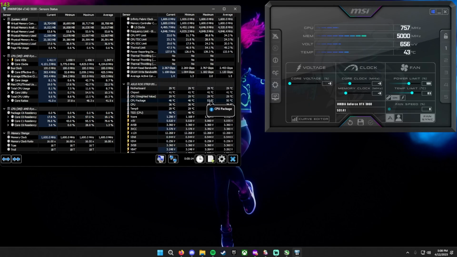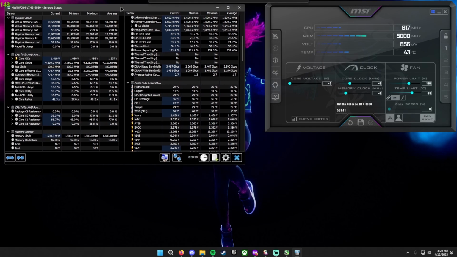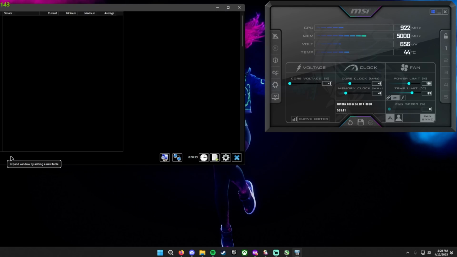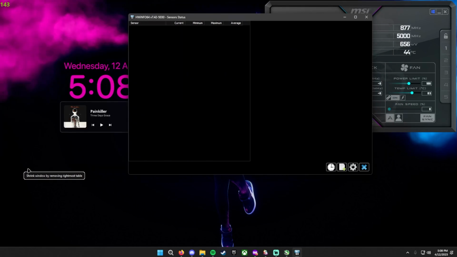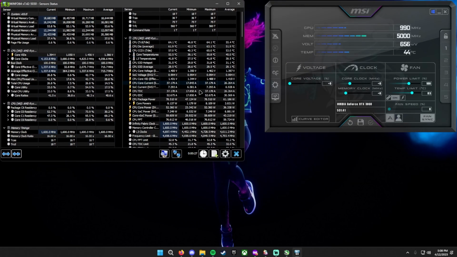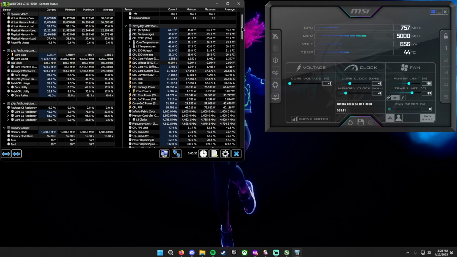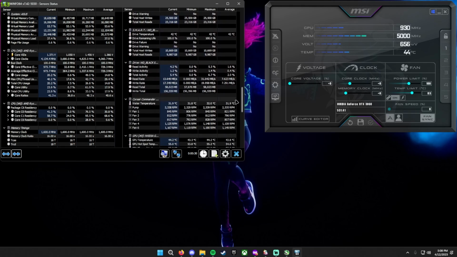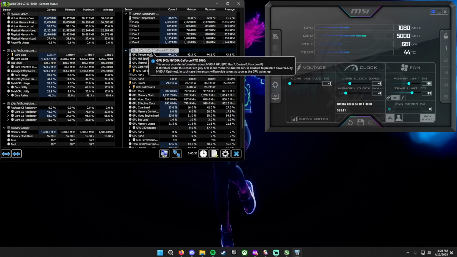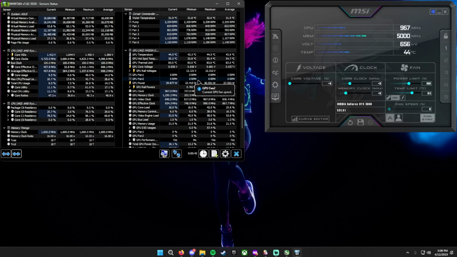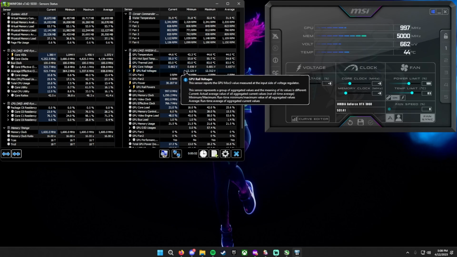First thing you're going to want to do, since we're focusing on GPU here, is set it up like I have mine looking like this, and the way you do that is you use these arrows right here. Now it's extended to 3, but I personally like to keep it at 2 here. If you go down to the right side, scroll down, and you will find your GPU towards the bottom as shown. My NVIDIA GeForce RTX 3060 is right here. As you can see, we're not quite idle, just recording a video, so not that much usage. We're sitting at roughly 44 Celsius. There's some hot spots, etc.